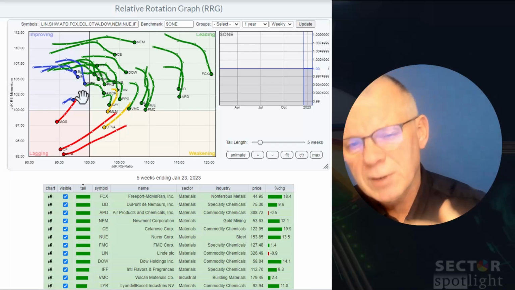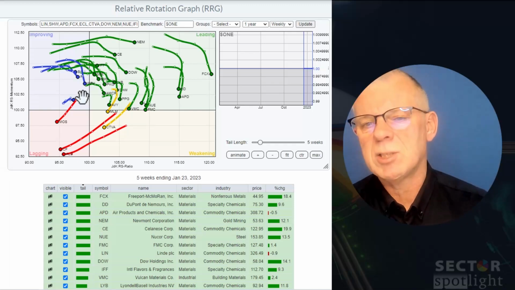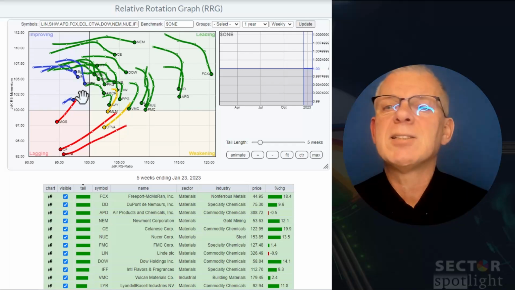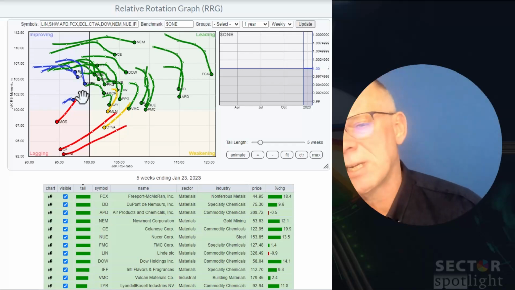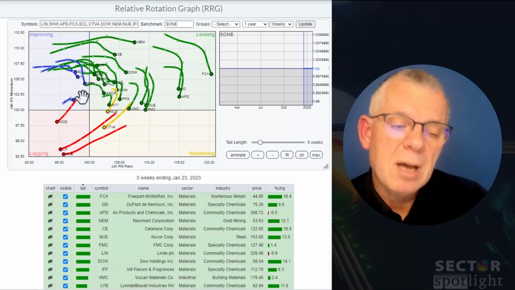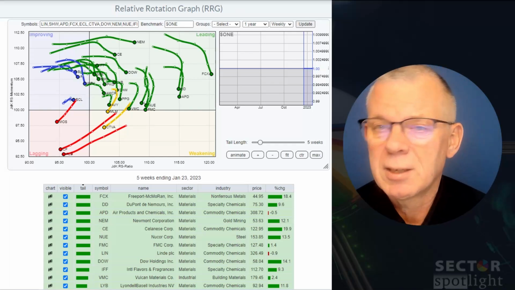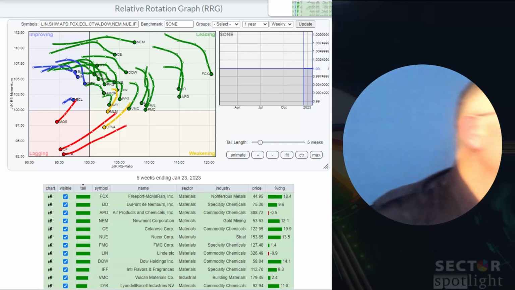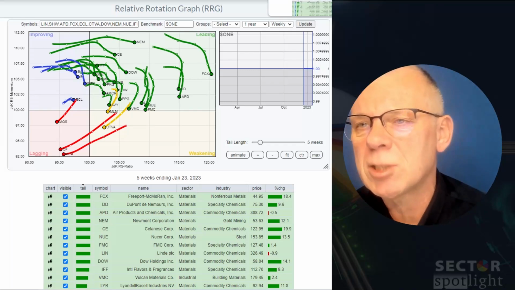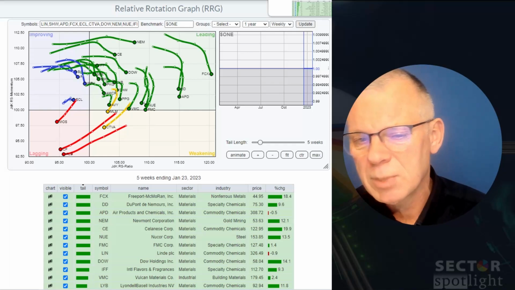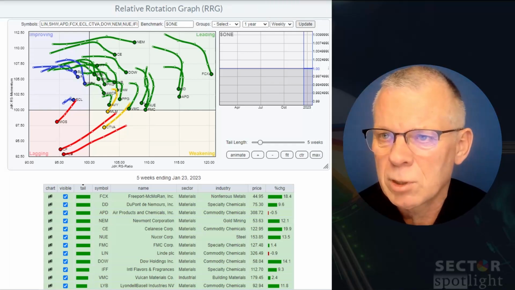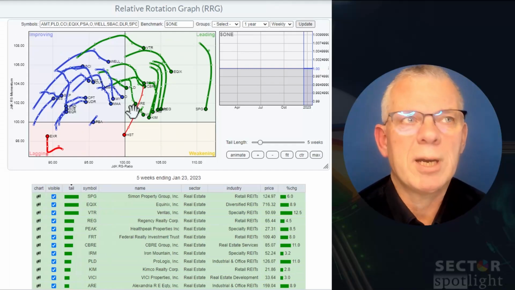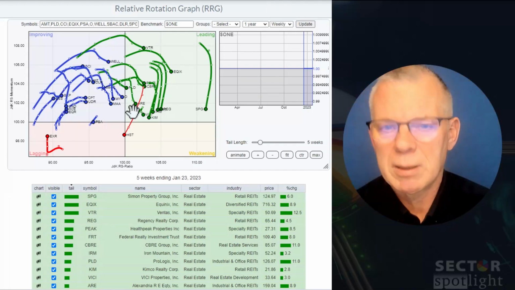So that's for most of these sectors, and that's not surprising given the rally that we've seen. But if I just look at all these RRGs, it looks as if those rallies in those individual sectors are getting tired. And when these sectors are getting tired, the S&P, I think, is getting tired. It isn't showing it right now, because I'm looking at my screen here and it's up 1.2% again, so we're really challenging that falling trend line. But hey, this is what I see. I've learned to not talk about what I wish I would be seeing, but what I'm actually seeing.